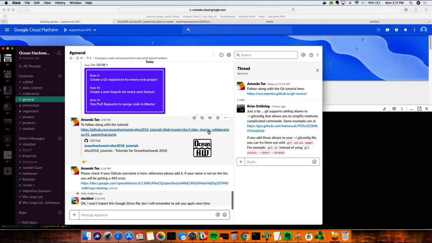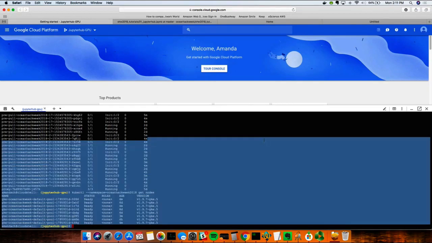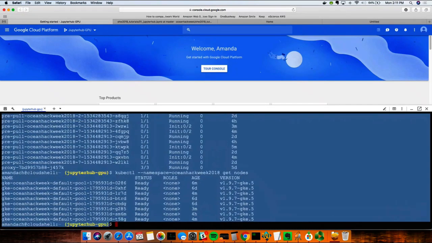So if you're getting a 403 error, please update your GitHub username in this list. I'm just going to show you very quickly what's going on so that you're not wondering. If you can see here on your screen, down at the bottom, you'll see this GKE Oceanhackweek default pool. There's a cluster running on Google Cloud, and it's spinning up all these nodes.